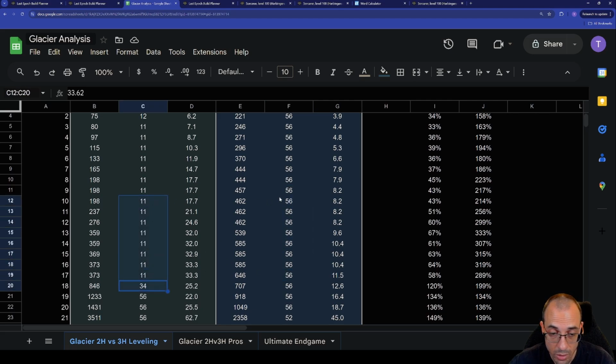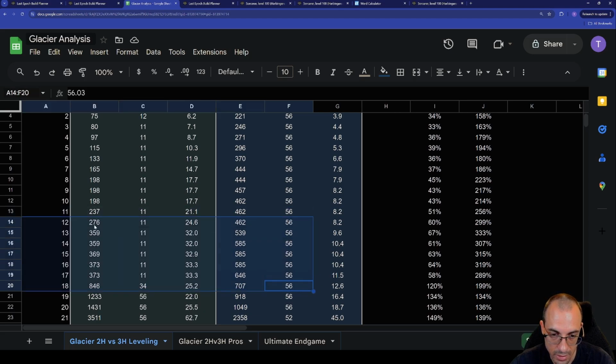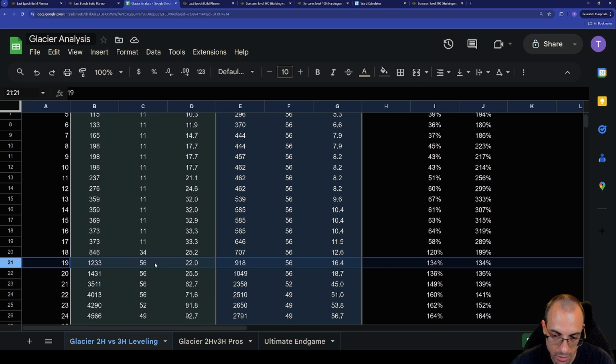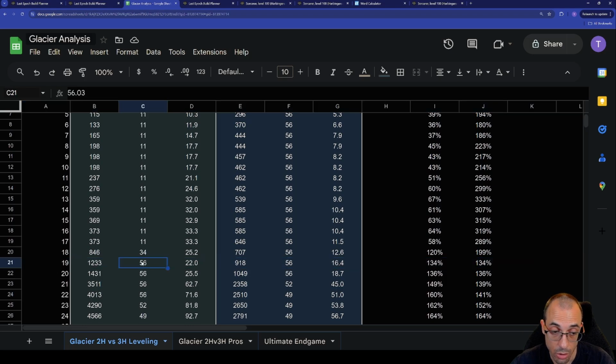However, you will have more DPS and better mana sustain with 2-hit Glacier. And obviously 3-hit Glacier has greater reach and greater AoE. So that is another reason why monos are going to be a little bit easier in this sort of level range. But the thing is, as soon as you hit 19 skill points and hopefully around 900 or so mana, 2-hit Glacier also costs 56 mana. Same thing as 3-hit Glacier.